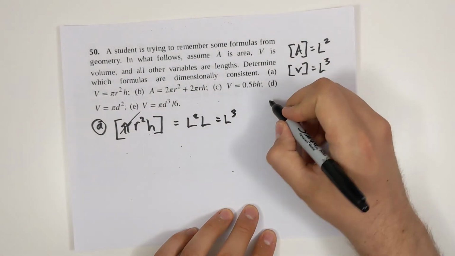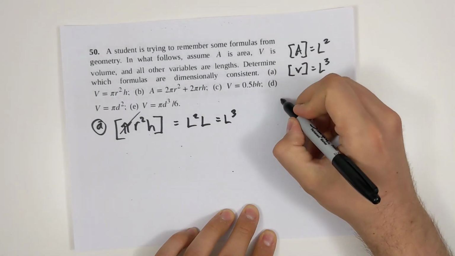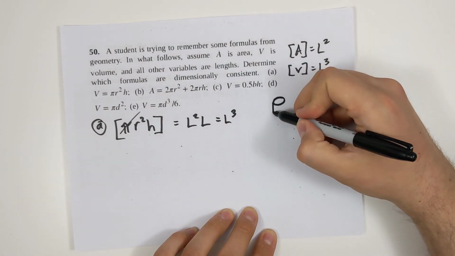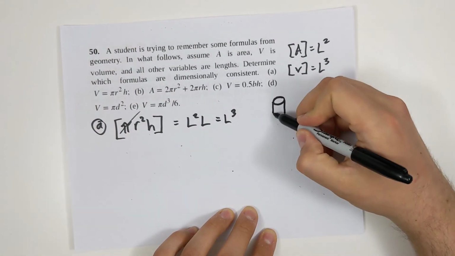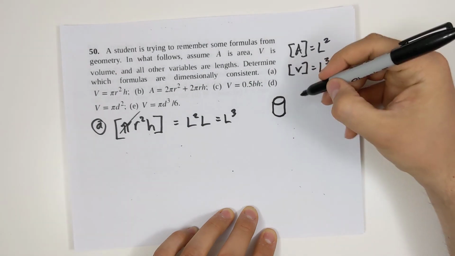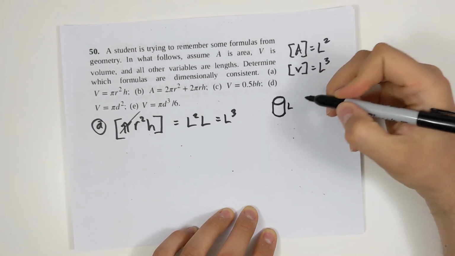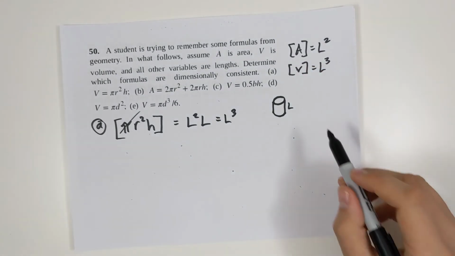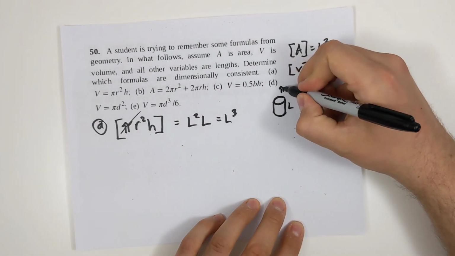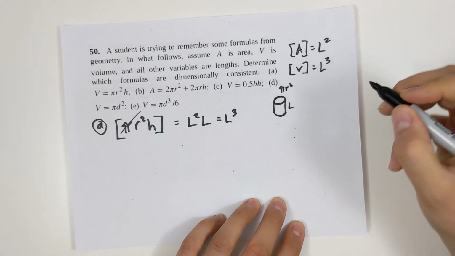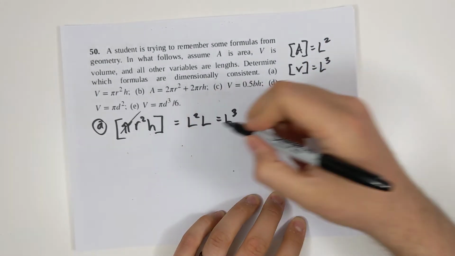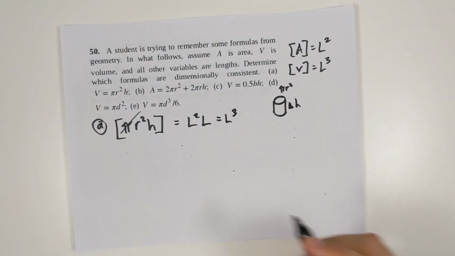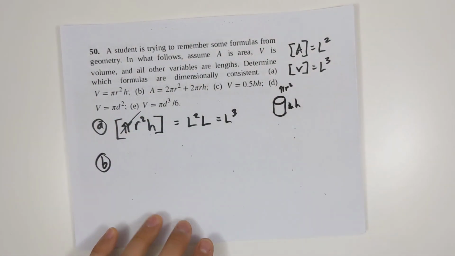In case you're curious, if you look at pi r squared, you know that is the area of a circle. And if you multiply that by a height, you're basically extruding the circle down to get your length, and you've got the area of the circle there. Your pi r squared, I guess in this case they marked it as h. That would be the volume of a cylinder. Fun fact.